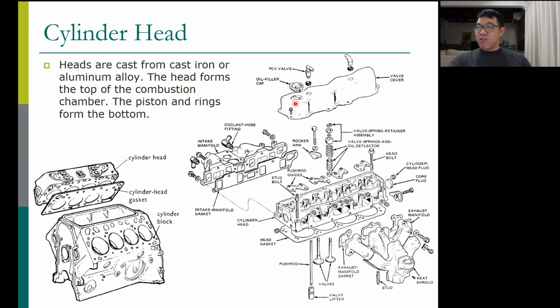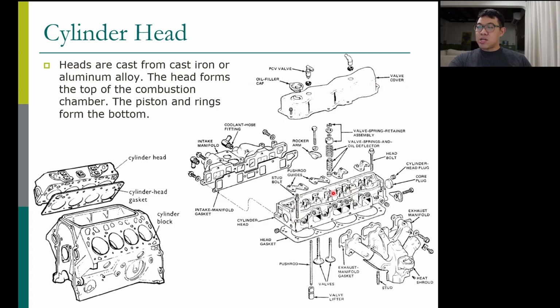And on the valve cover you have the oil filler cap that you can fill in the oil. The lubricating oil is filled through this cap, on the valve cover on the top of the cylinder head.